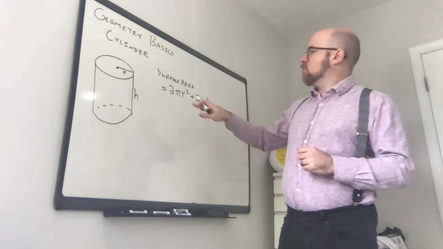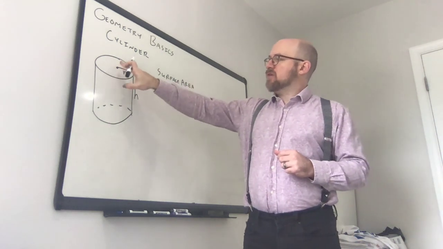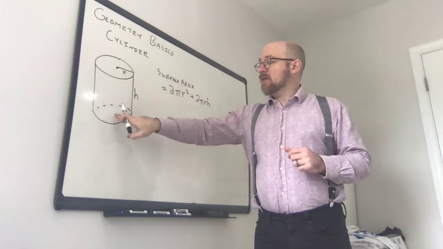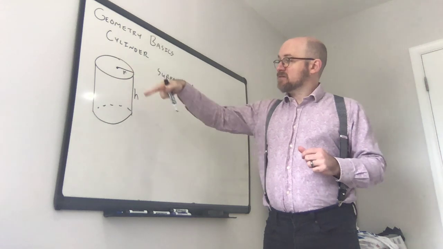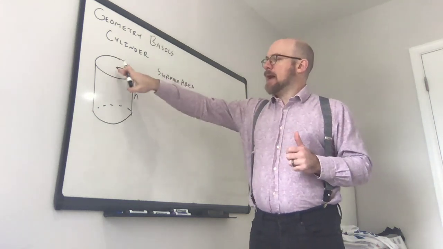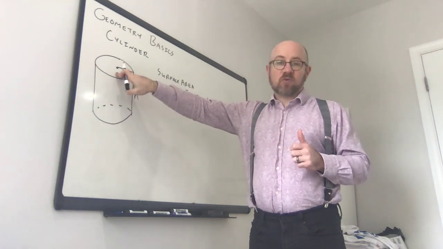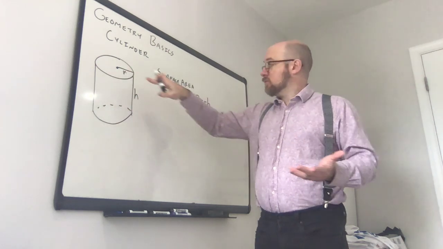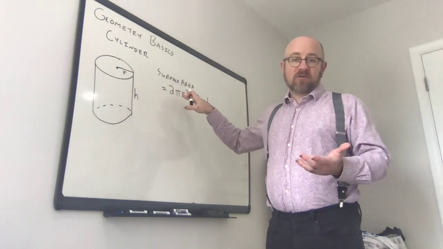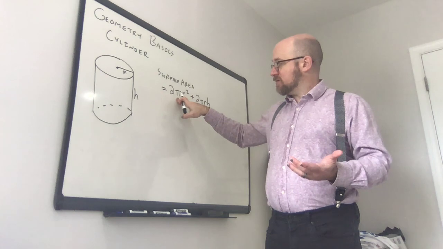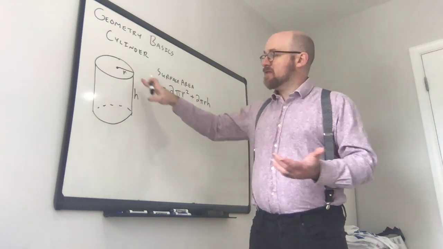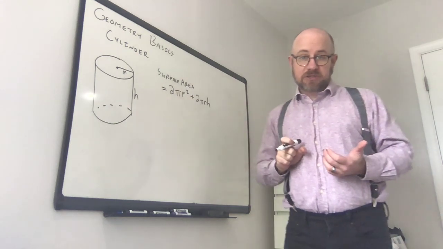Okay? And so where this comes from, if you think about this shape, it's got 3 sides to it. There's the top and the bottom, and then there's this vertical side, right? The top and the bottom both have area pi r squared because they're just circles, right? So 2 pi r squared, that's the top and the bottom added together. Pi r squared plus pi r squared gives you this piece. The 2 pi r h is the area of this collar around the outside edge, okay?